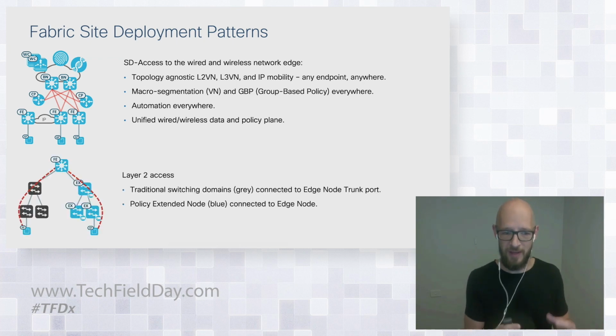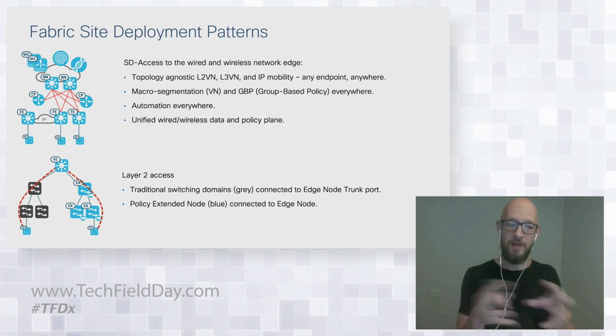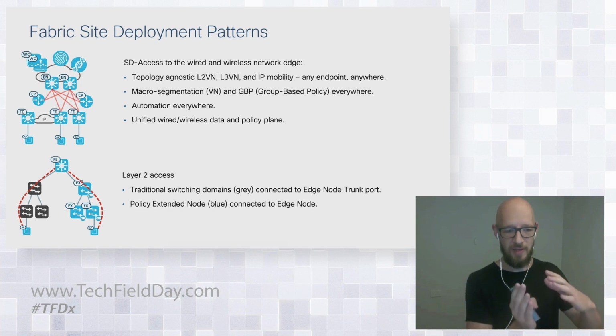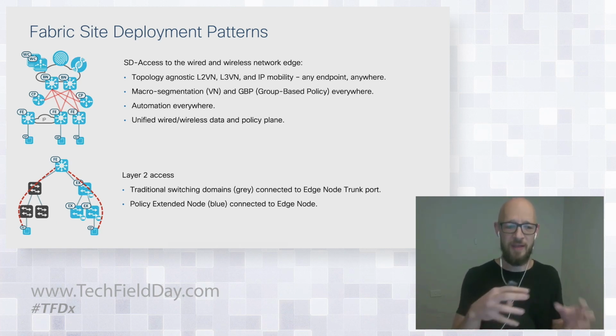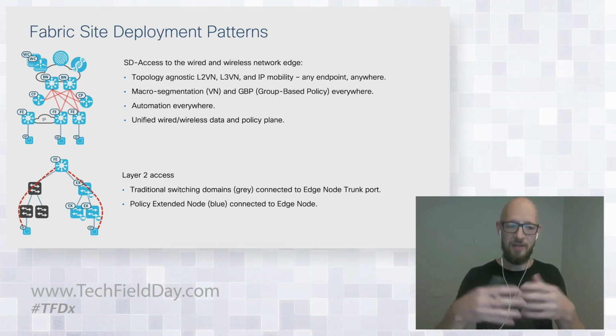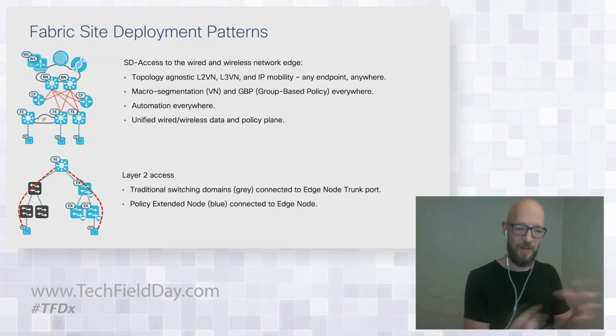Okay, so the first one would be L2 access. In this scenario, what I have is a fabric edge. As I mentioned before, it instantiates the L2 and L3 VNs and all the default gateways for those VNs. On the left-hand side, we have a traditional switching domain, so that might be CLI configured Cisco switches or other vendor switches, and those switches can trunk into a fabric edge, handing off obviously VLANs, which can then terminate into L2 and L3 VNs. What this means ultimately is that if we have numerous fabric edges with L2 domains connected into them, fabric can function as a bridge, either an L2 or an L3 bridge between these different non-SD-Access domains. So that's what's happening on the left there.